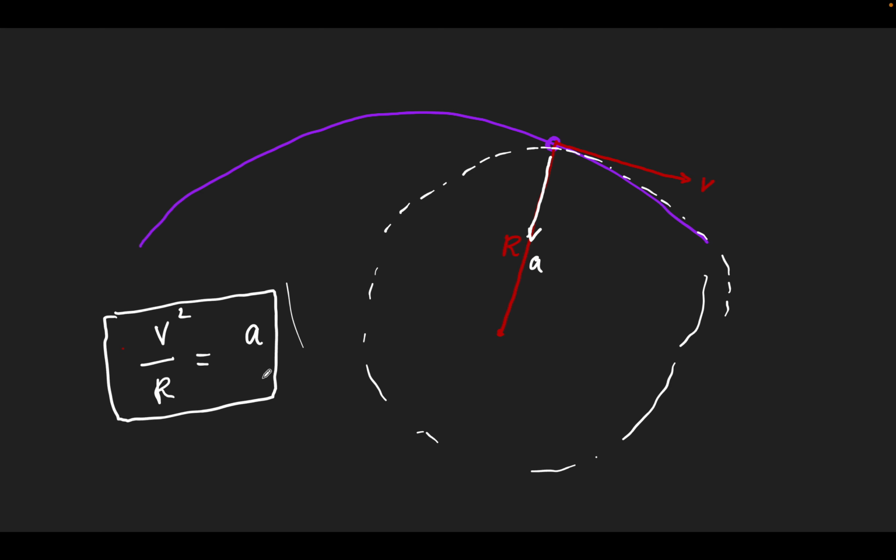So what we need to determine? We need to determine the radius, right? So radius is equal to v square by centripetal acceleration. In order to get the radius, what we need to know is the tangential velocity at that moment, and the centripetal acceleration. So basically r becomes a function of v and a. If we know v and a, we can calculate r.